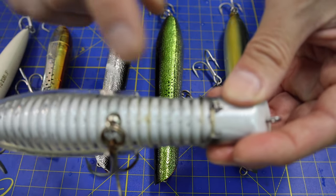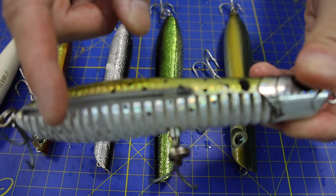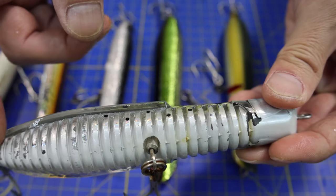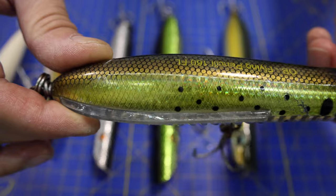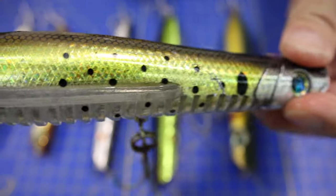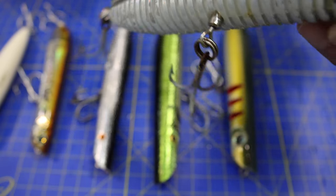And so it actually has a special rib system under here where it's supposed to create less drag, kind of like how a golf ball's dimpled. And it has these unique wings here. Supposedly it will create some lift, like an airplane wing, when you cast it.